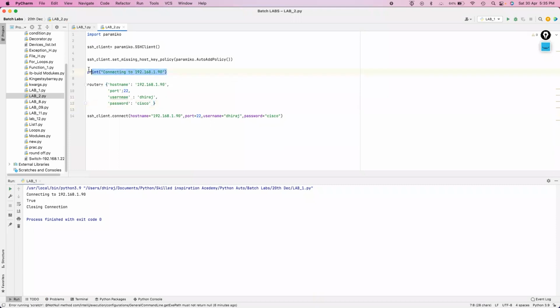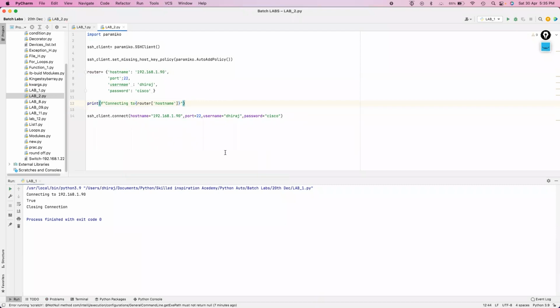Now let me cut this part and paste it here in the connecting-to message, writing an f-string. How do we get this key value, guys? Can anyone tell me? router.value. No, Ray, router in square brackets with the key.